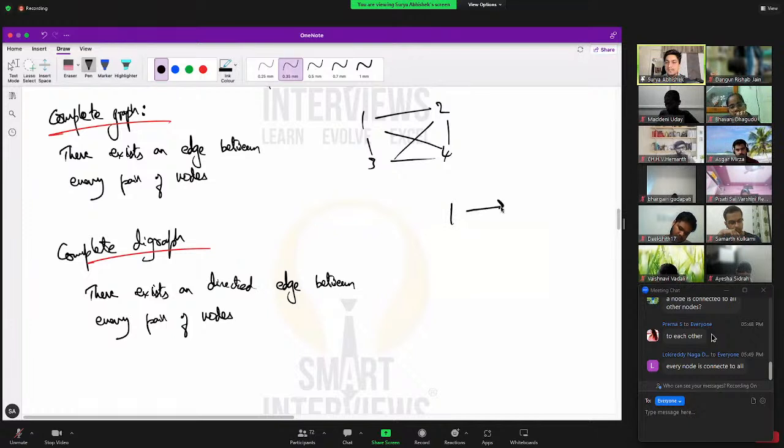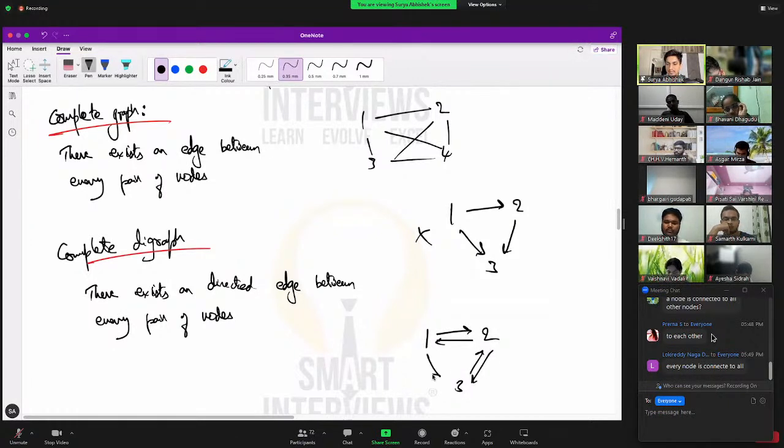Meaning if I draw something like this, this is not a complete digraph. But if I draw something like this, this is a complete digraph.